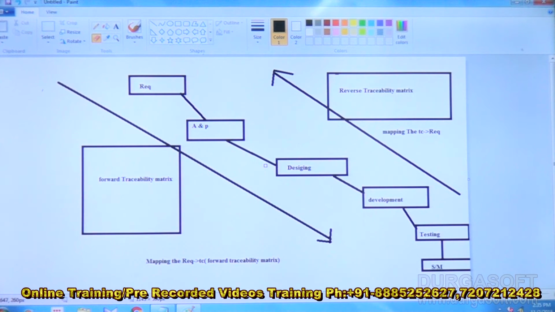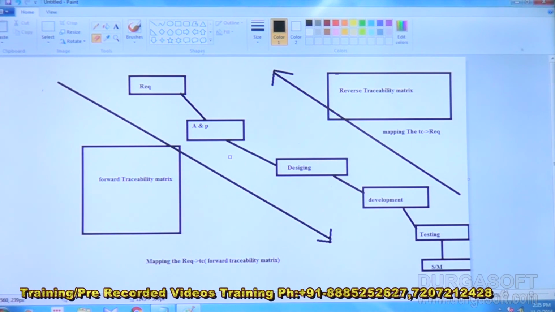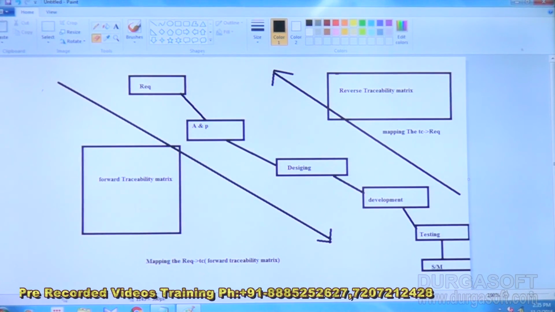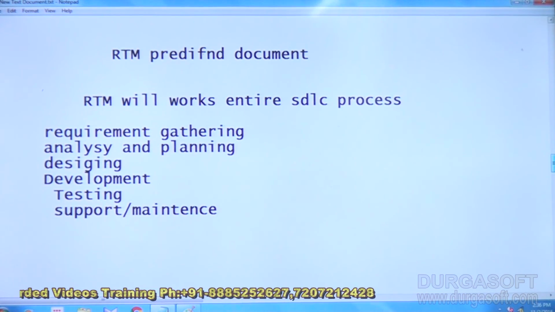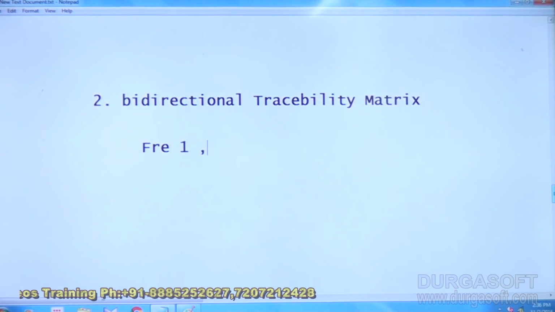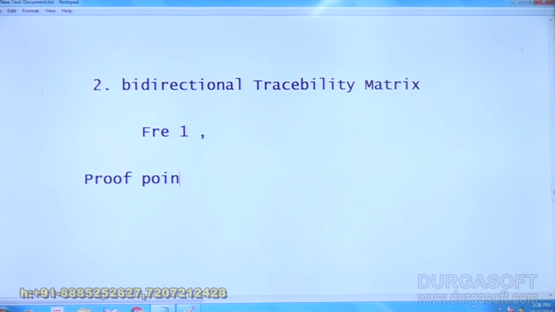So, simply, 100% coverage for requirements. If I am talking about the testing way, it is 100% requirement coverage by the test cases, mapped to the requirements. That is the requirement traceability matrix. This generally happens from an organization point of view, but anyhow, it is very important. I want to show the proof. Another name for this is proof points.